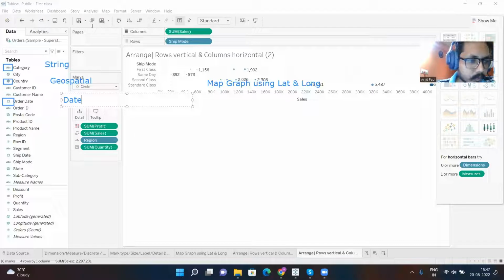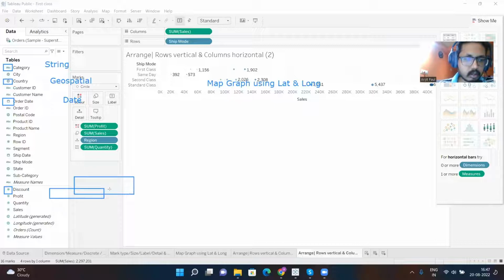Now, in Tableau, we call the hash a numeric.